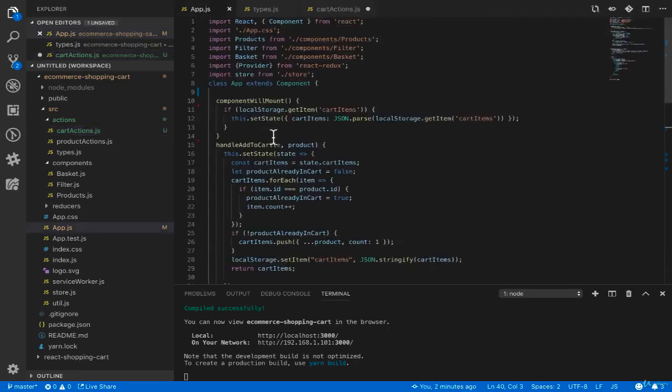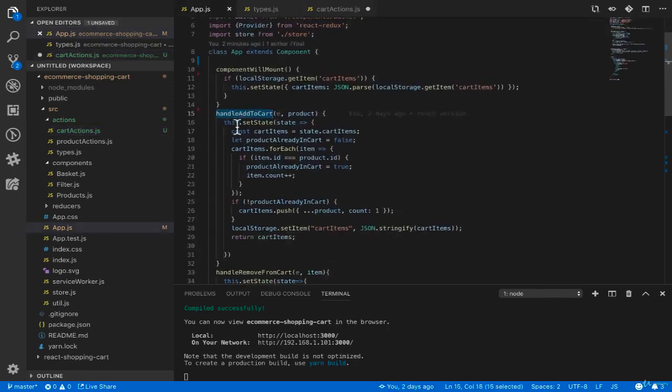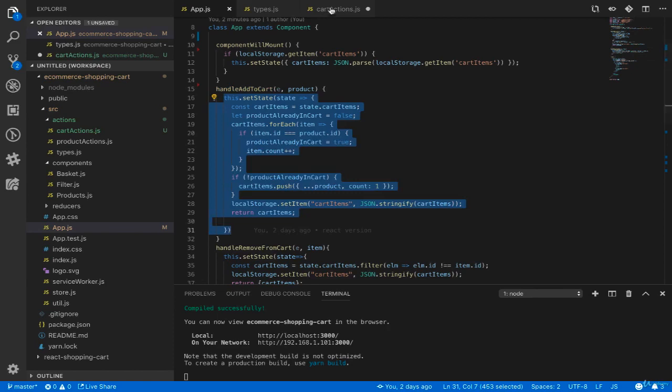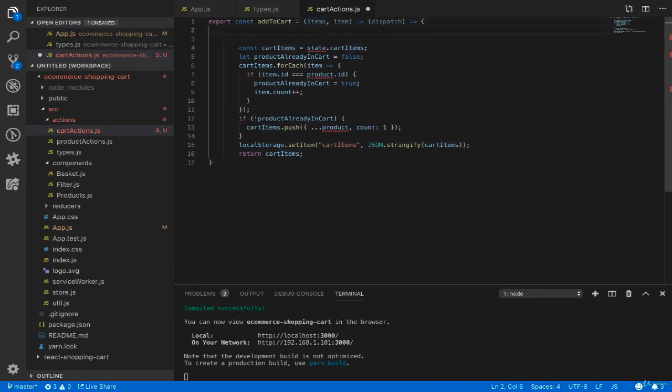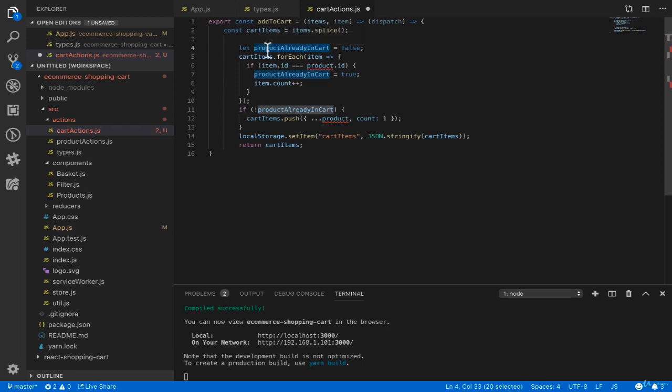And here we need to copy from handleAddToCart content here and remove the state related stuff. First of all, we need to copy items with slice function and put it inside a constant named cartItems. We define a flag productAlreadyInCart.